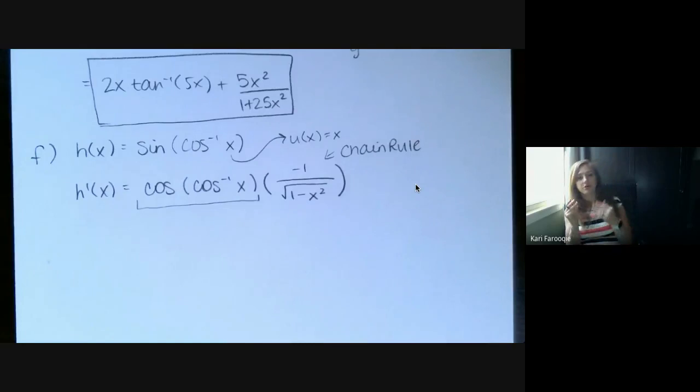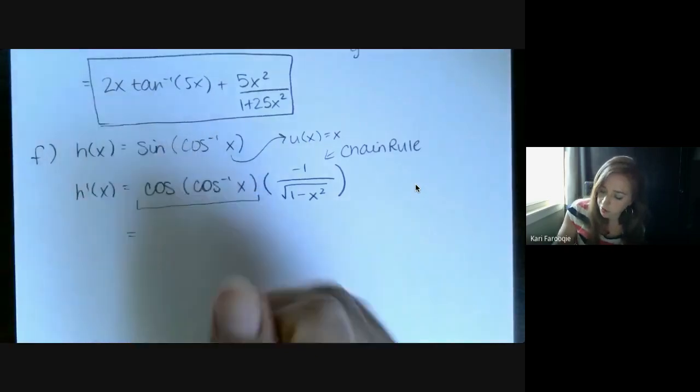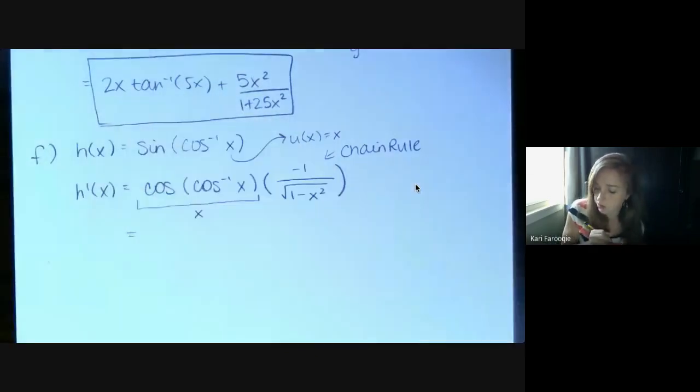It's kind of like how you take x times its inverse, which is 1 over x, and you just get 1. The same sort of rule applies here. The cosine of the inverse cosine, it's kind of like they cancel out, and you just get the x. It's like when you take e to the natural log of x, or the natural log of e to the x, that sort of thing. Anytime you take a function and compose it with its inverse. So we're going to simplify this expression to just x.